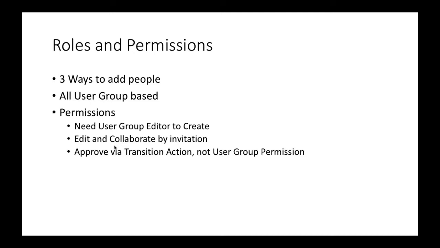So it voids the permissions that are associated with a user group per se, and what is in operation is whether you were given the edit or, I can't think what the other permission is, edit and something else, we'll get there. Permission, edit and collaborate, that's what it is. You're granted that at the step itself. Approval is also granted through the workflow. So if you are in the user group that is assigned to the last stage that is sending the object to that approved state, you have that approval permission, so to speak.